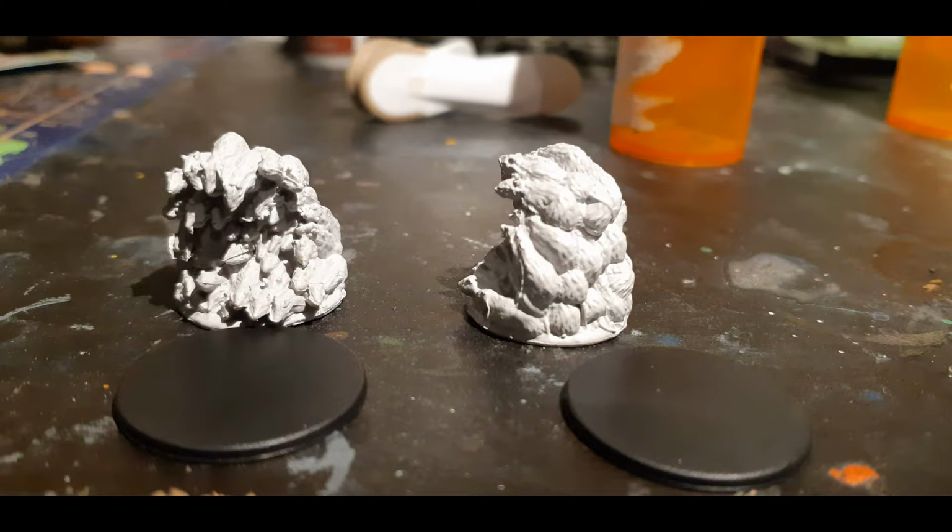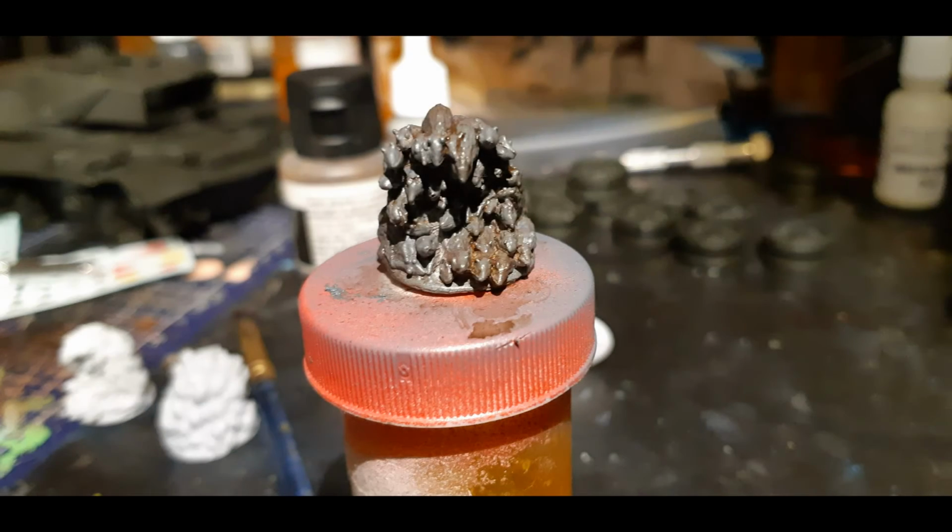But not on these. The concept is amazing. This wave of rats crashing forward like a disease tsunami is great. But it falls apart here as the detail is amazingly soft. After some of the others I have worked on, I was shocked at how bad these were. These remind me of early Bones, where the detail was not clearly defined. I was going to do different colours and tails and red eyes, but the eyes especially are non-existent on mine. If you're a painter, I would totally pass on these regardless of the great idea that they are.